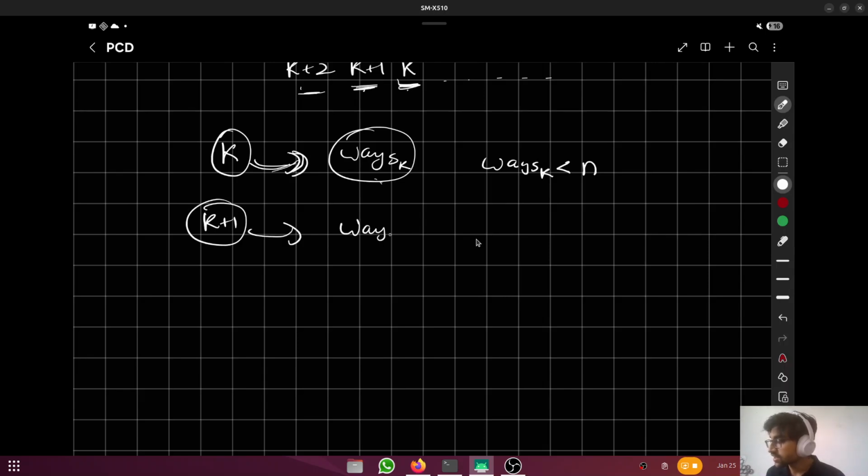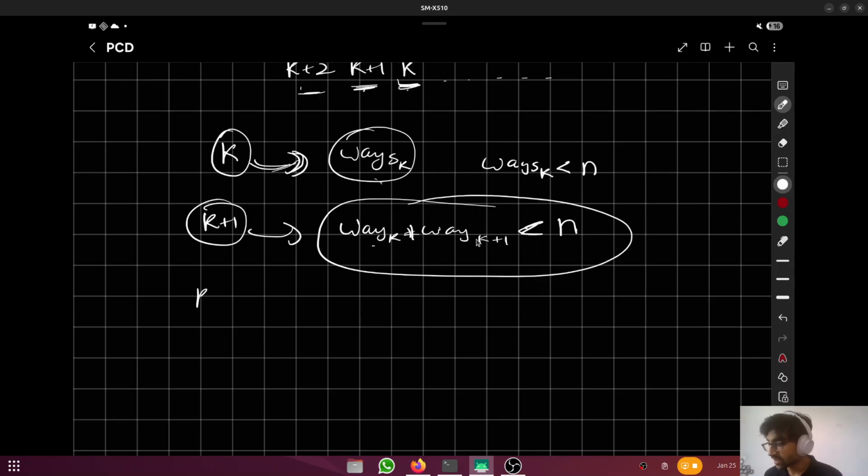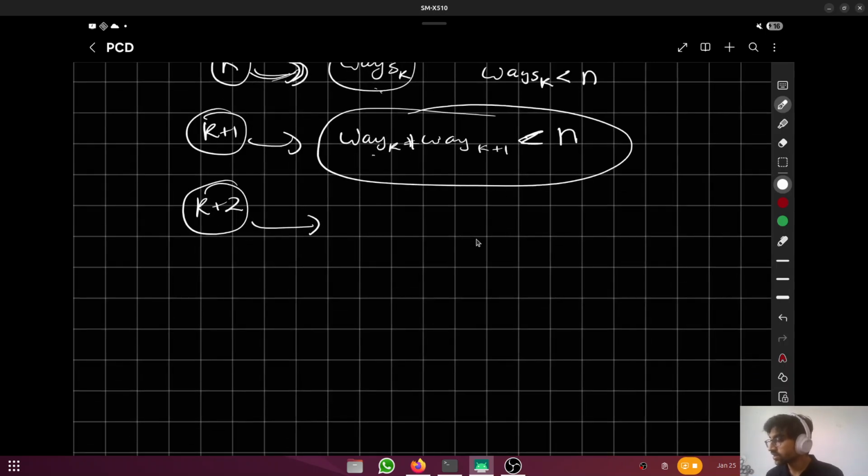Next, I'll check if the sum of the number of ways of k and k plus 1 is less than n. If the sum of both of these is also less than n, then my MSB will be at k plus 2, right? So in that way, I'll keep on checking. I'll be getting an index y such that the number of ways will be greater than n.